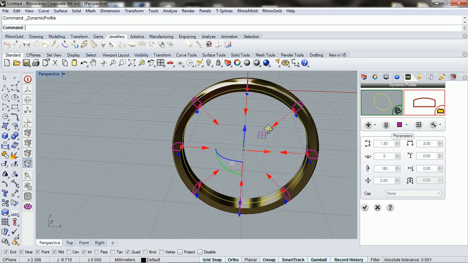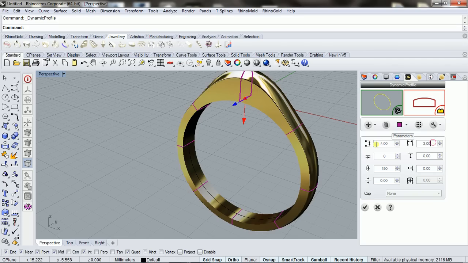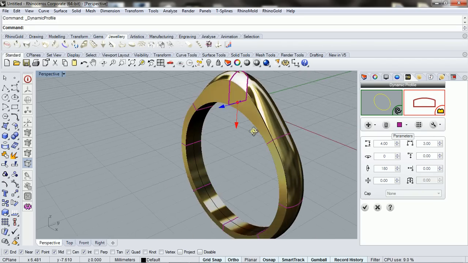So the idea is to use this section that is here to get a kind of shape. Now I'm going to select this one alone. I'm going to make this now 3 mm, or okay, let me make it 4 mm. See what we're getting.